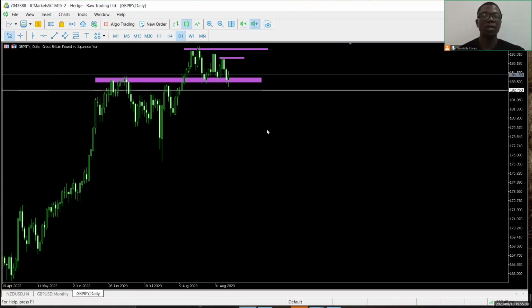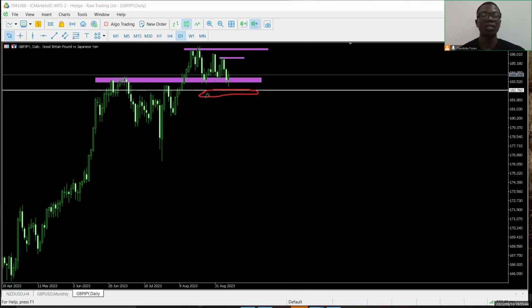Okay, so now that this has been identified, what do we do? Right now we can see that price is currently trading around a particular zone right here, which is a potential reversal zone. This zone would send prices to our first extension zone and would also send prices to our last extension zone. But what are the criteria for us to be able to see that prices will get to these particular zones? But that aside, we also identified this 61.8 as a potential reversal zone also.